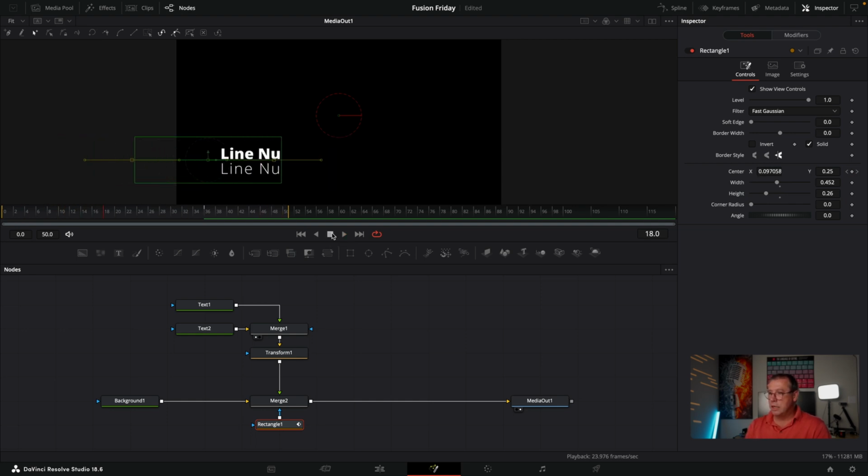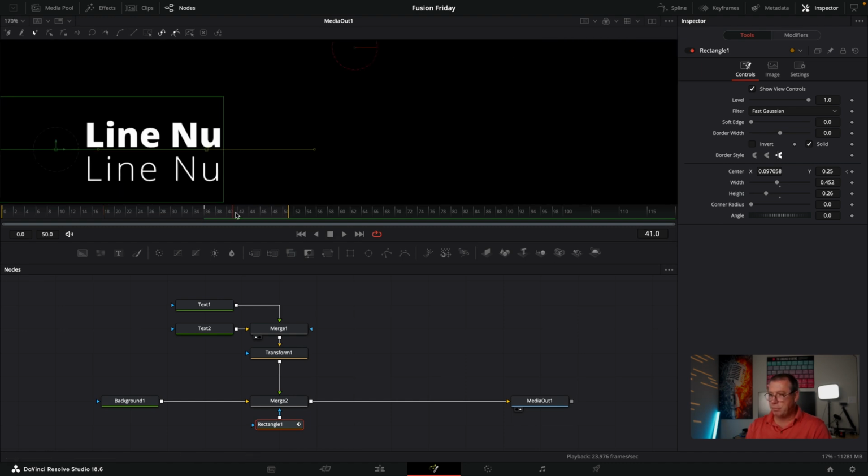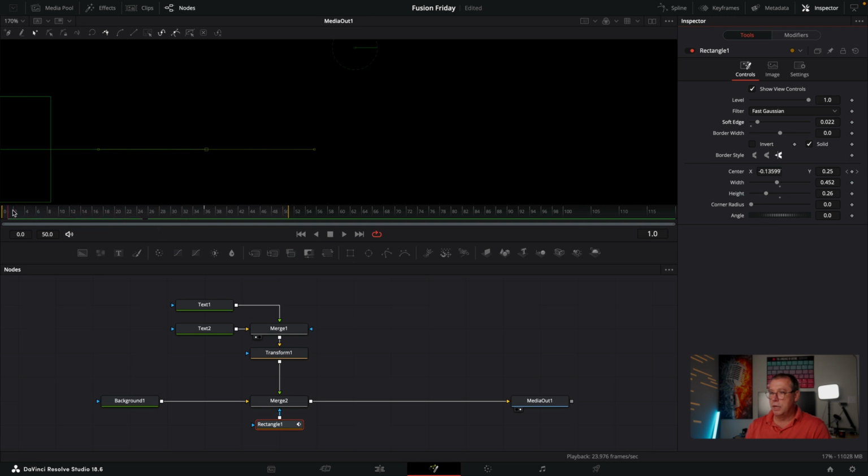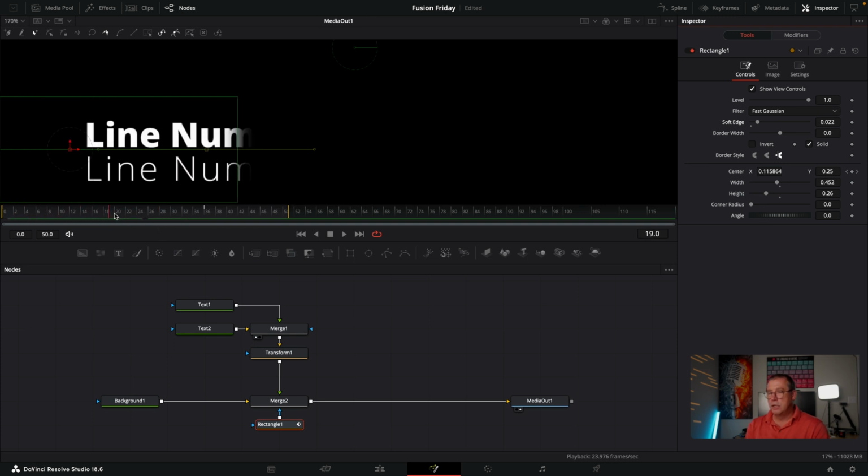And then the last thing I can do, and I'll pause it right here. Let's zoom into this a bit. Maybe back up a couple of frames. Something like that. All right. So it's still this very sharp line. And so what I can do is take my rectangle. If I give it a bit of a soft edge, you can see now I get this leading fade to my text. So it starts to sort of fade up across the text.